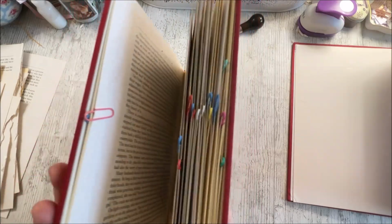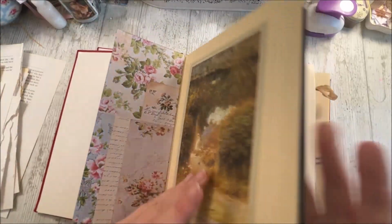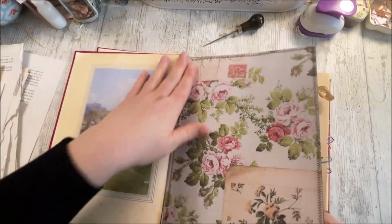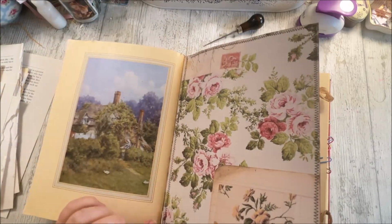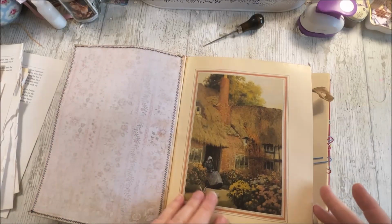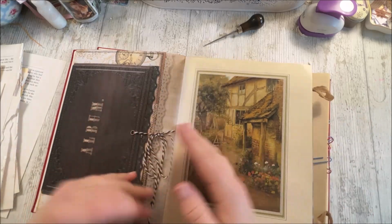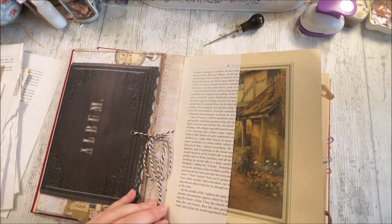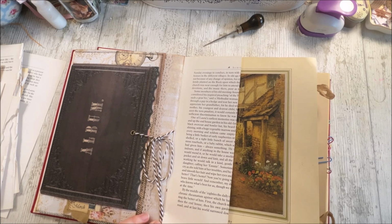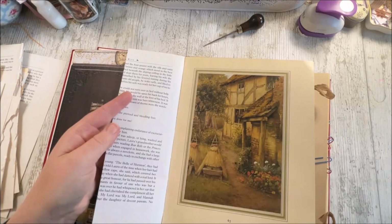And if I want to make pages shorter, like I say, in this one here, obviously I went on a stage then and I cut some down. That one I left there, I've just covered over one of the writing pages. Because it was obviously a double writing page, so I've just covered that both sides because that was a stuck down page and I didn't want to lose that. This one, as I say, I'm going to put something like this on the front of this one, but I'd cut this page down because I think I was trying to keep what was on the other side. Is that why I did that? Let's just have a quick look what is on the other side of that there. Yeah, I did. I wanted to keep that page there. So I will do something with this now because obviously I can't pull out half of it.